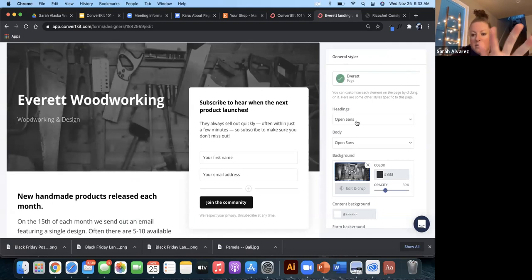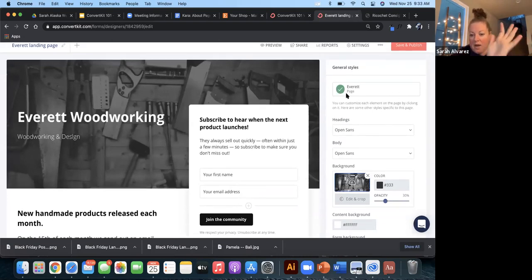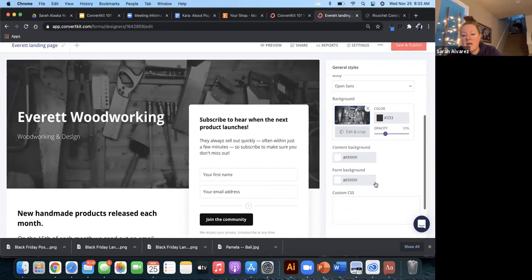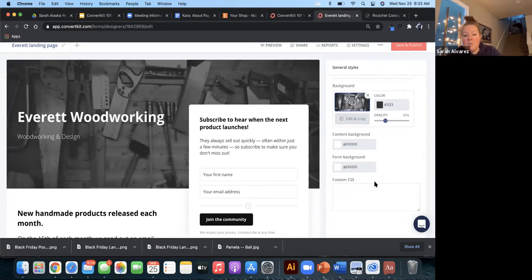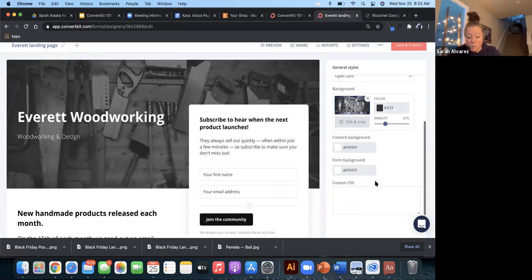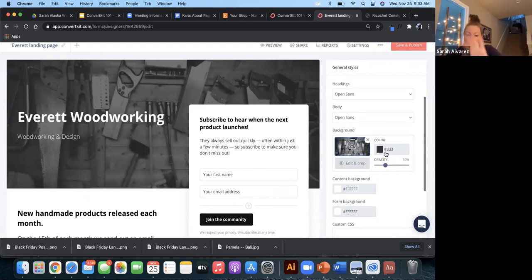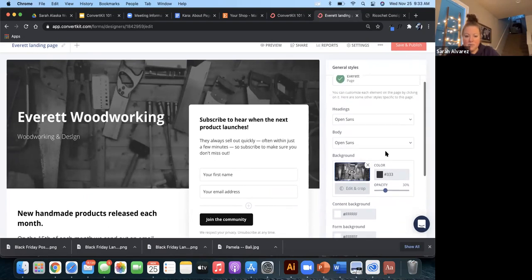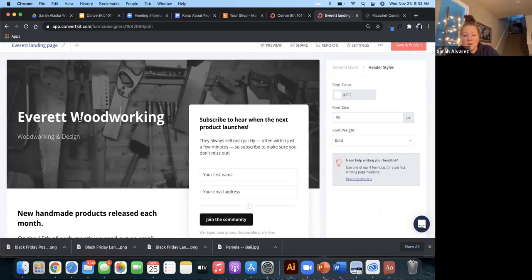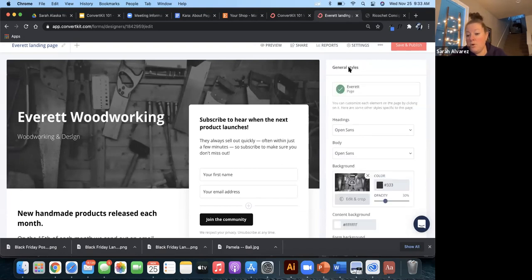And then on the right here, there's this general styles. This is where the majority of the editing can take place. You can be even more specific with your editing, but the majority of it happens over here on the right-hand side. And all the different fields are editable. When you click on it, it takes you really specifically to editing that certain element. But you guys will all figure that out too.